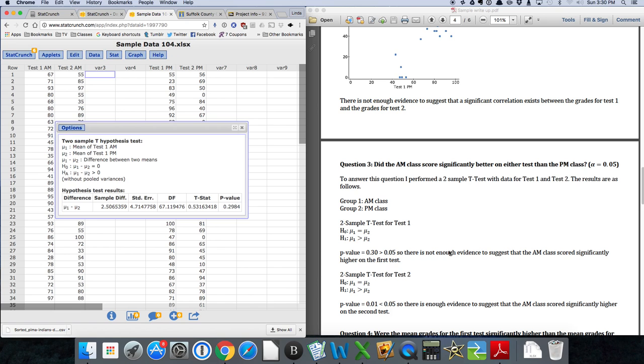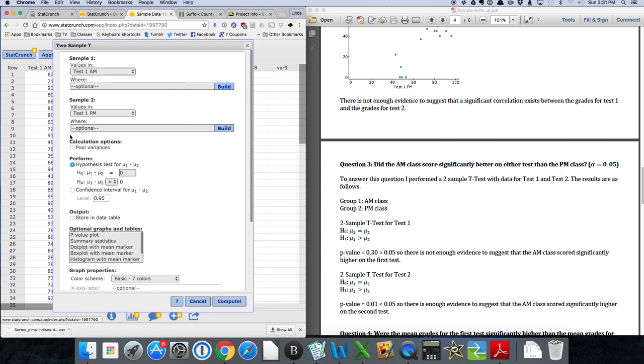Now we can perform the same test for test 2. I'm not going to close this and open up a whole new test. If you go over here to Options and Edit, it pulls this back up again, and I can simply make the change here. I don't need to save it necessarily. Save it if you want to be able to copy and paste it into the document, but for the sake of this, everything else is already set up.